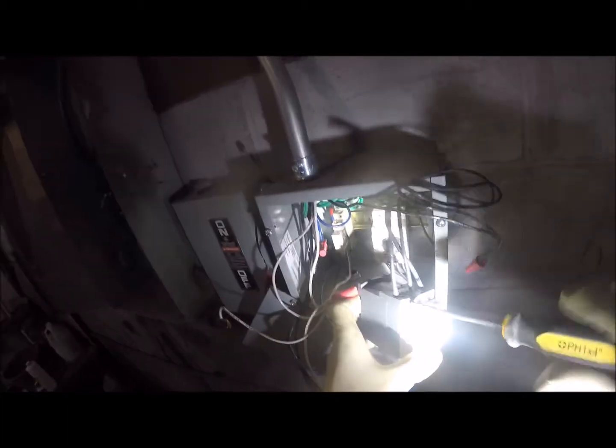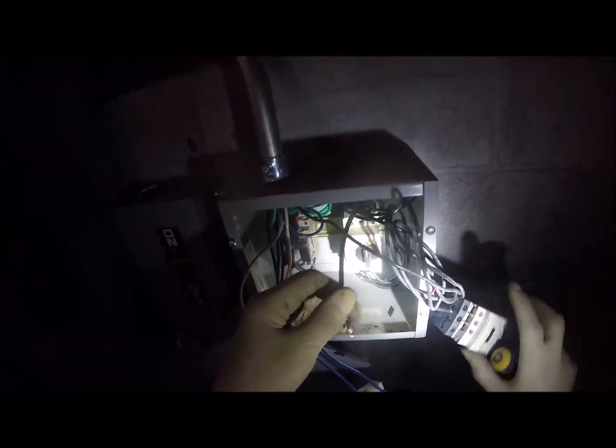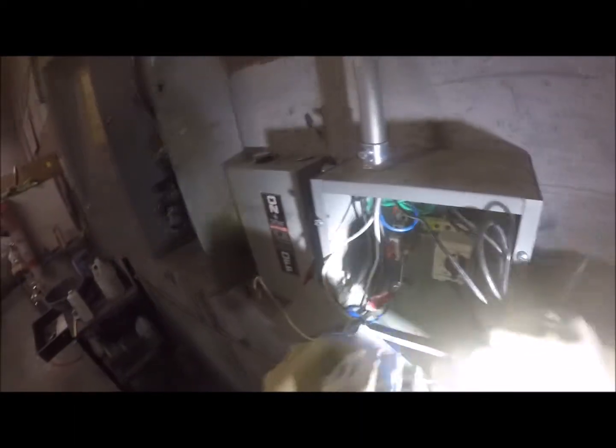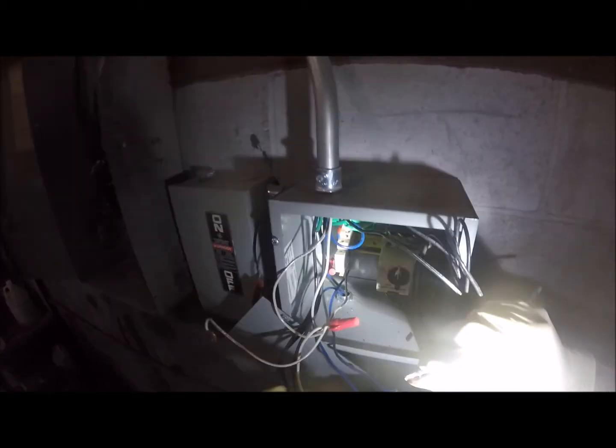Nice job on putting this together. Cobbled together. All of a sudden, you getting a ton of text messages? Yeah, 24 volt relay. That's the stupidest thing I've ever seen. No wonder every time you went to hit the switch to turn the blower on, it kept shorting. Well, no kidding. The 24 volt system here is no good.